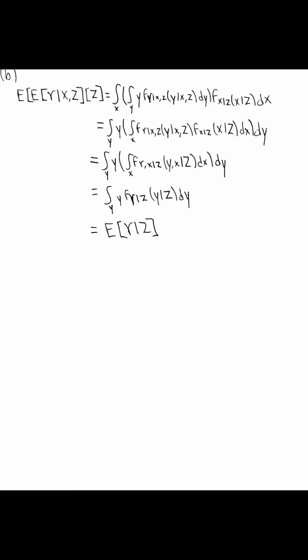Now again, we're going to use the principle that all integrals are finite, and we're going to rearrange that to be integrating over all y's with y times integrating over all x, with the marginal of y conditioned on x and z times the marginal of x conditioned on z, dx, all being integrated dy. We can then further simplify what's in the parentheses, so it now becomes integrating over all y's with y times integrating over all x with the marginal of y and x conditioned on z, dx, times dy.